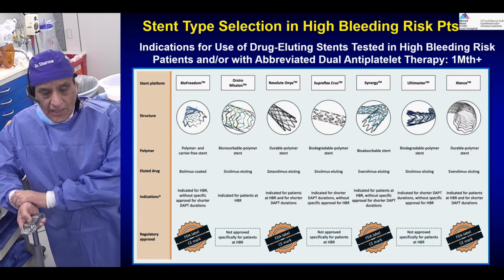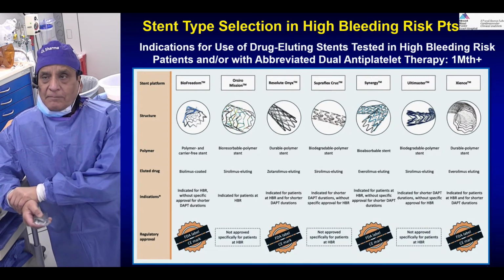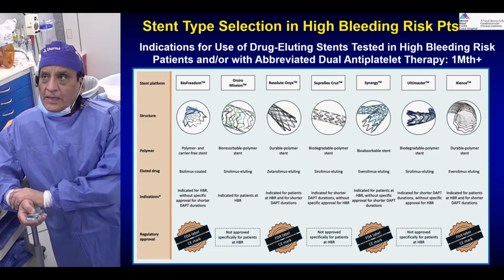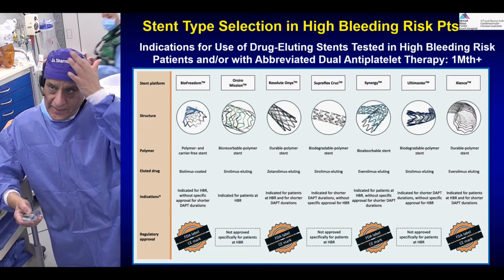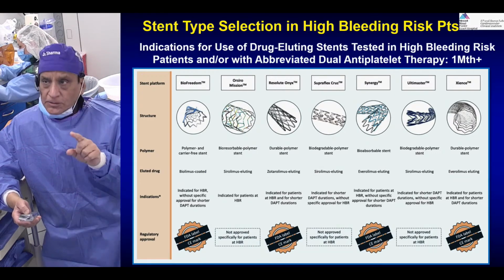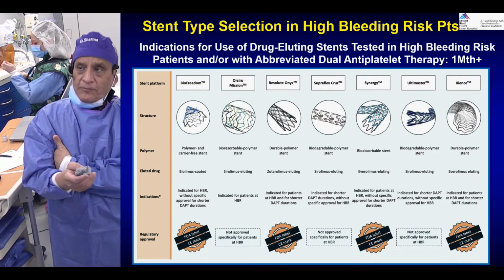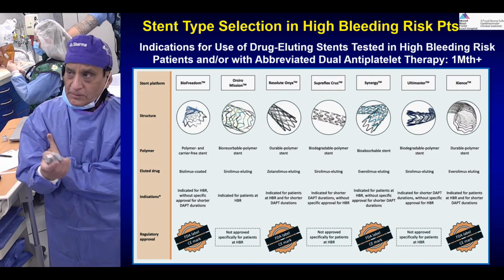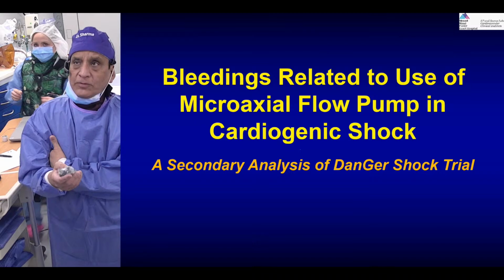Then the question comes: for a patient going for surgery or a high bleeding risk patient, what is the guideline for 1 month DAPT? There are actually 4 stents: BioFreedom, Resolute Onyx, Synergy, and Xience. Those 4 have been approved by the FDA, as well as CE mark approval, for 1 month DAPT. So if you are planning a clear-cut surgery, these are the stents you should be using. Although other stents can be used, these are for high bleeding risk patients, and overall it shows that 1 month is good enough.